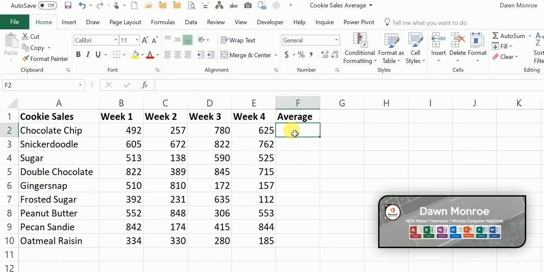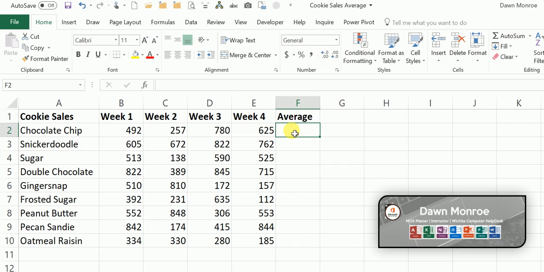This is in Excel, and if you were to do this manually, you'd have to add up all the cells in your range and then divide by however many you had, right? Well, that could be cumbersome if I have many columns and rows of data. So what I'm going to show you now is using one of those built-in math functions.